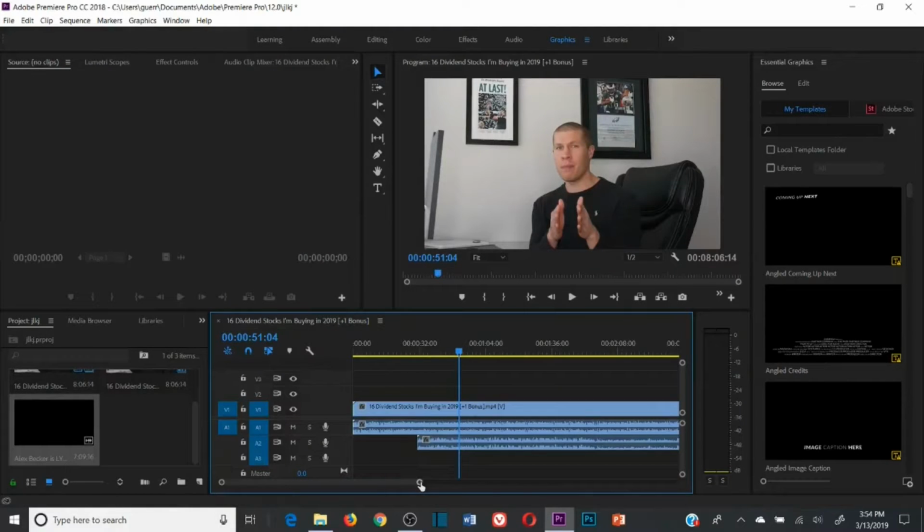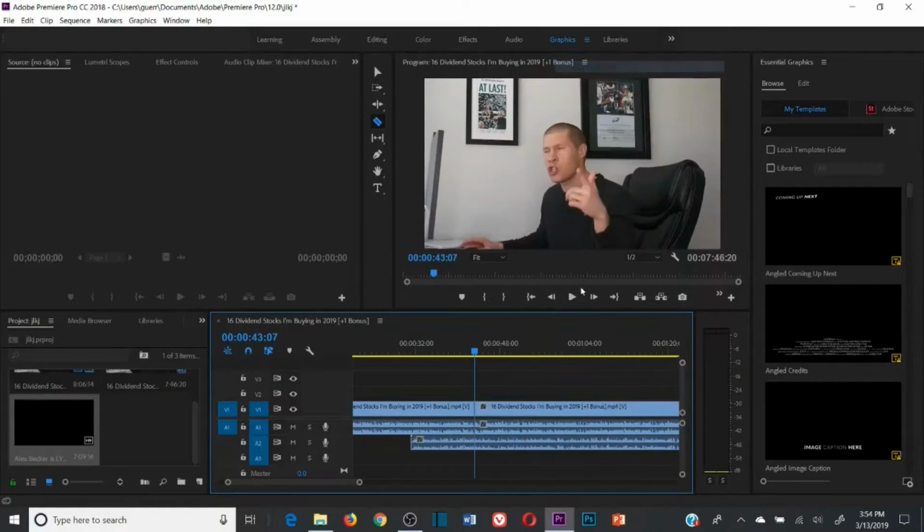Alright, so now we're going to move on to adding text here, and this is actually a lot simpler than you think. So we're going to go up to some of these tools here. You'll notice that one of the ones that we use a lot is the selection tool when you want to actually move something around and select it, or you want to just click on something without cutting it. Then obviously you have your razor tool, which is your cut tool that allows you to cut certain things and take them out, like I showed you before.